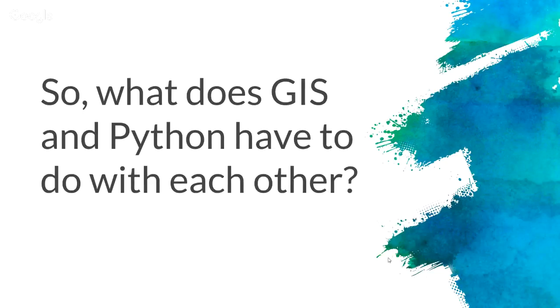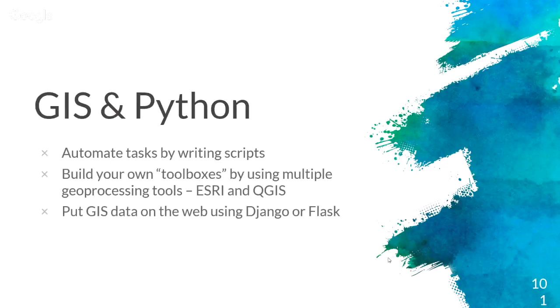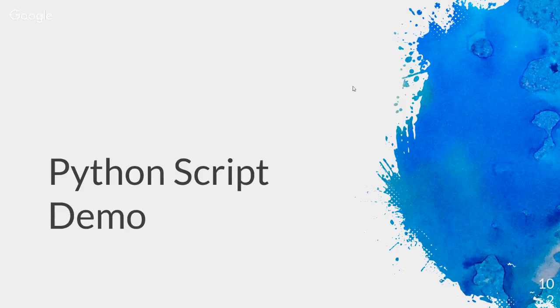So, right, what do GIS and Python have to do with each other? Behind the scenes of GIS, especially with ArcMap, they have all those tools that use Python. Python is also in QGIS, and I'm pretty positive that all those tools also have the Python script attached to it as well. So you can create your own toolbox. And then if you want to dive even deeper, if you are an advanced Python user, you probably use some kind of web framework, either using Django or Flask. You can put your spatial data onto the internet as well using these applications.